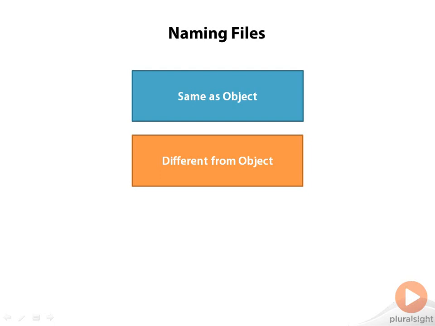Whereas the benefit to having a different file name versus the object name is that we are free to put additional information in the name of the file. For example, we might put on a suffix that shows the type of object. The drawback to this method is that if the names vary, we might not know the name of the file when we are trying to open it up for editing or reading. A solid naming convention can help us out with this.